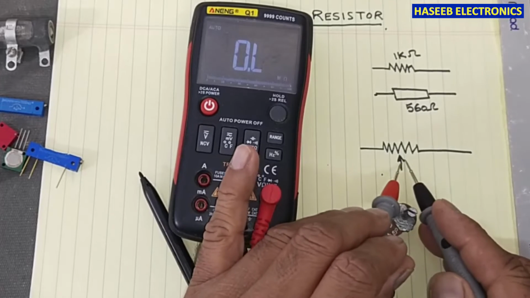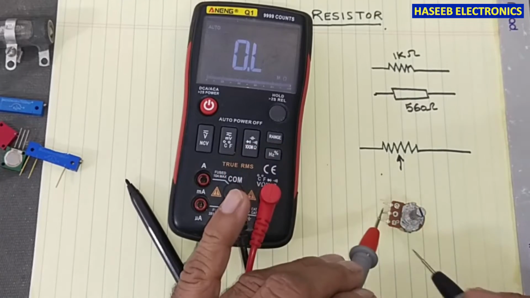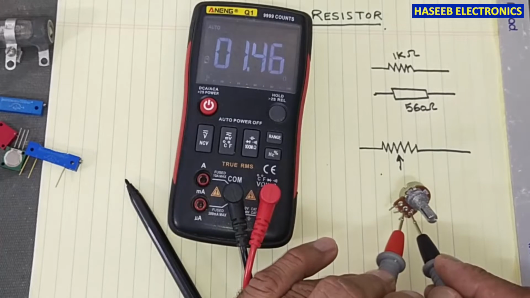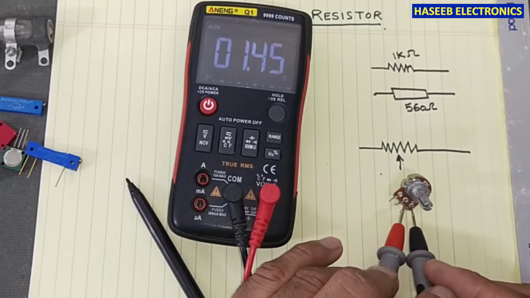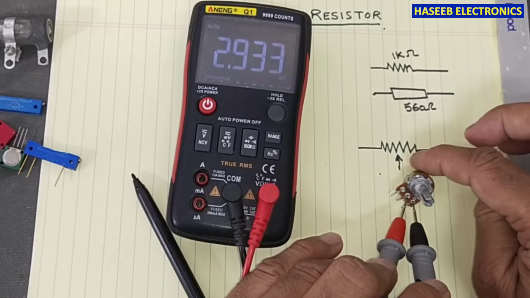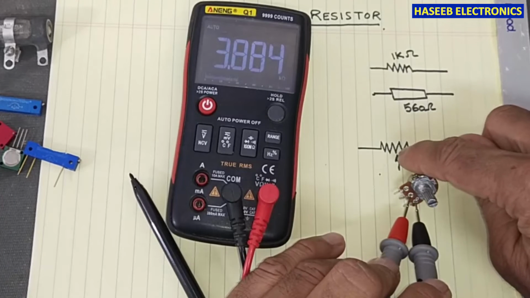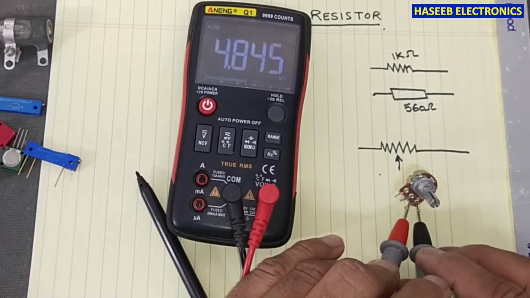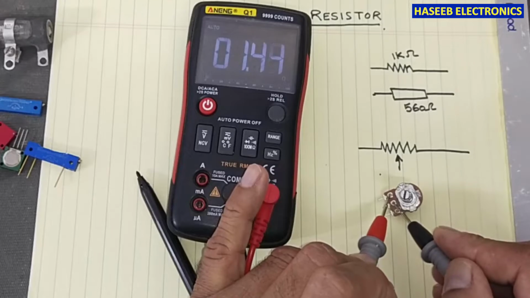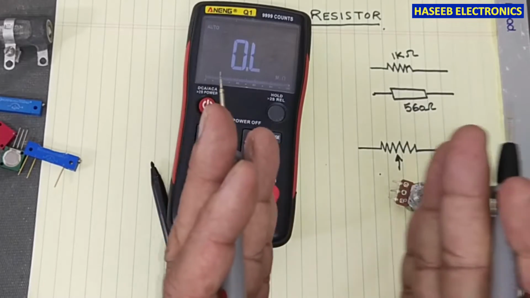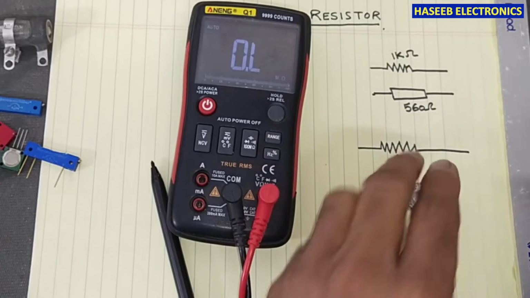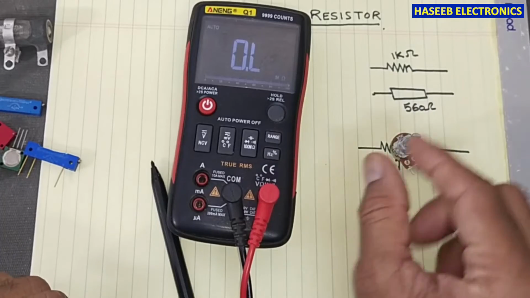This time, because this slider is moved here, this resistance is now low between these 2 points, and if I now rotate it to the opposite side, this side resistance will increase. In the same way this side will decrease. This is now low resistance. One side will increase, the second side will decrease. So it will work in this way.